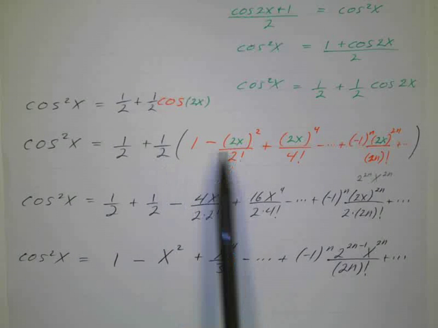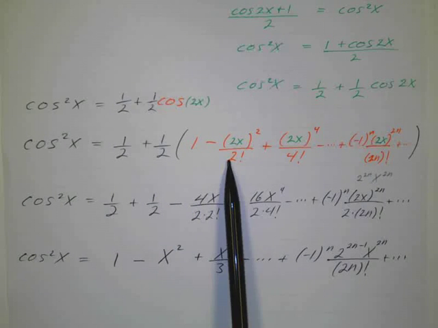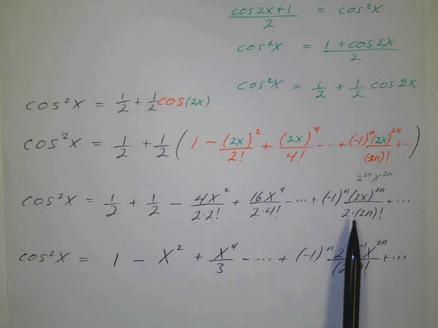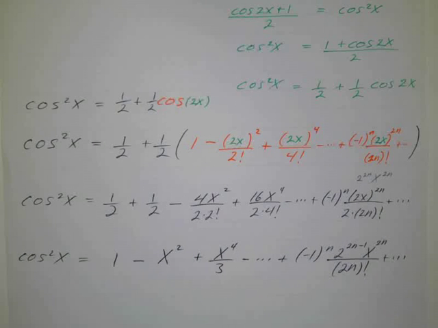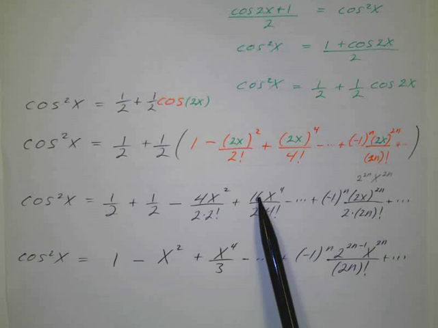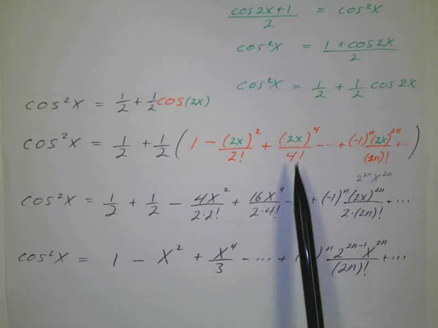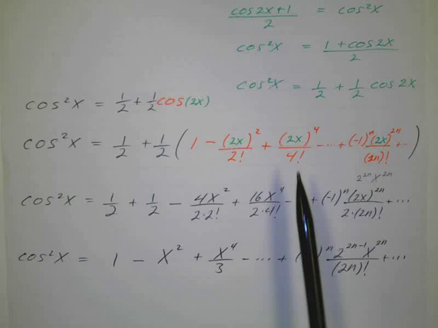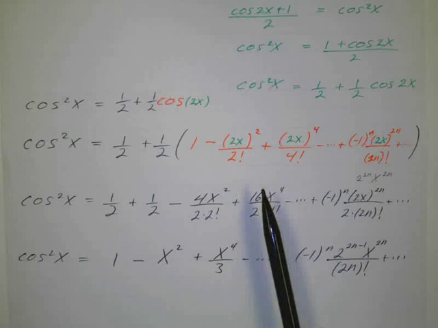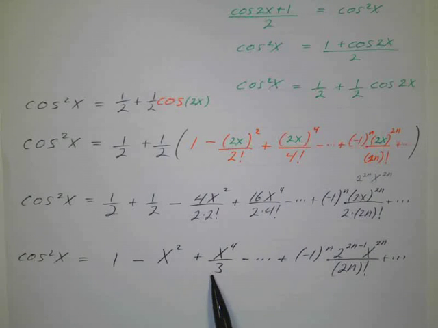So when I use the distributive property and distribute this out, each denominator has a factor of 2 now. But what's 1/2 plus 1/2? That's just 1, so that simplifies nicely. And then this 4x squared over 4 was just the x squared. And this is 16x to the 4th, 2 to the 4th, x to the 4th. So that's 16x to the 4th over 4 factorial, which is 24. 2 times 24 is 48. 16 goes into 48 3 times, etc.